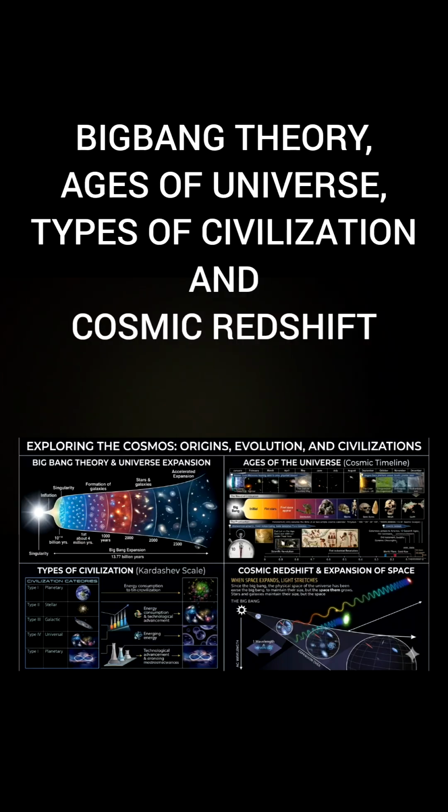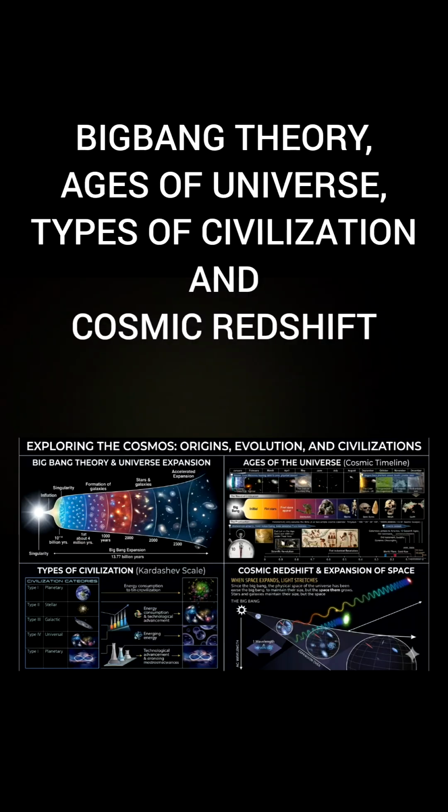5. The future eras. Physical eschatology. Based on our current understanding, the universe will eventually run out of energy. The degenerate era. 10 to the power of 14 to 10 to the power of 40 years. Star formation stops. The universe is populated by dead stars, white dwarfs, neutron stars, and black holes.